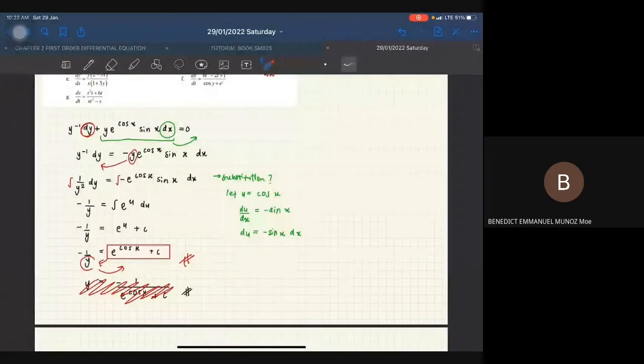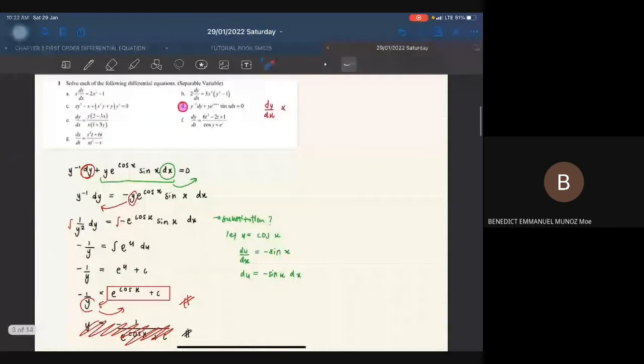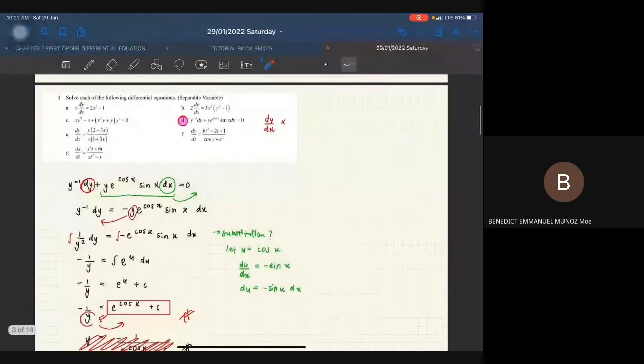Okay, so daripada Jeremy pula, dia kata sebab dia satu variable saja. Itu basically tidak menjawab kepada pertanyaan sebab memang belah kiri y and then belah kanan x. Tapi kenapa kita boleh tinggalkan jawapan akhir kita macam ni? Why? Okay, jawapan dia sebab soalan dia tak cakap pun dia nak y in terms of x. Dia tak cakap pun dia nak y as a subject. Dia just cakap dia nak solution je. Tengok, dia tak cakap pun.